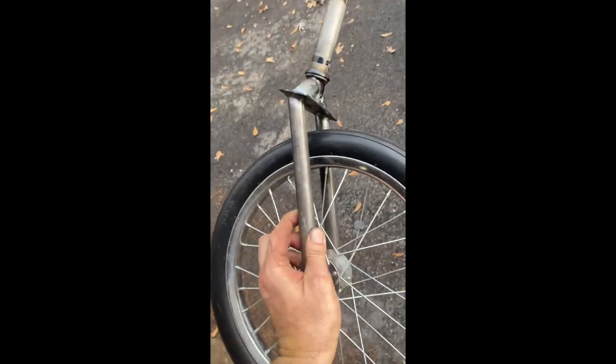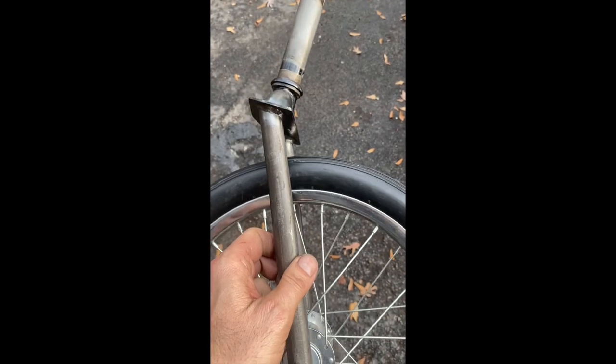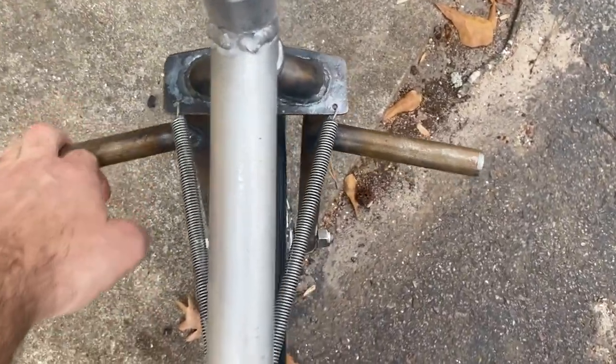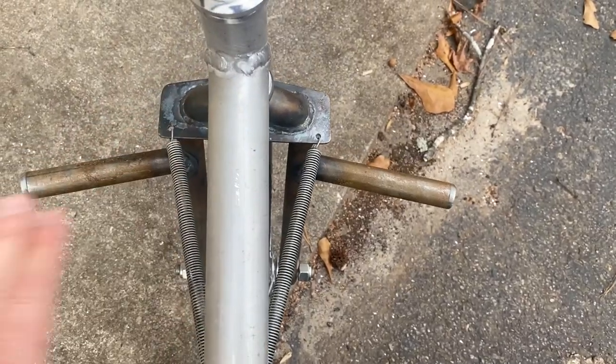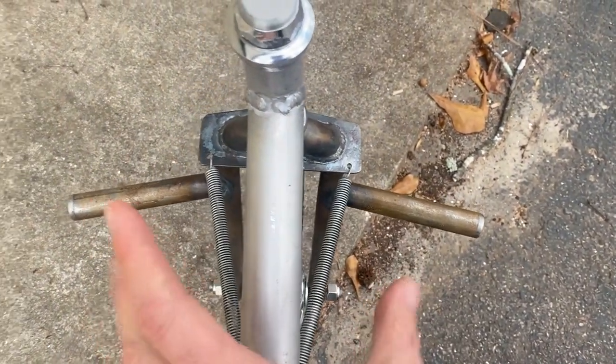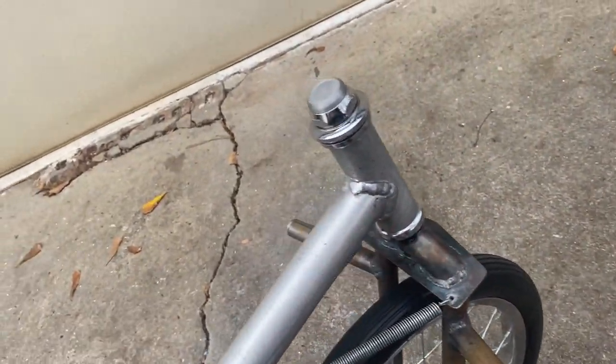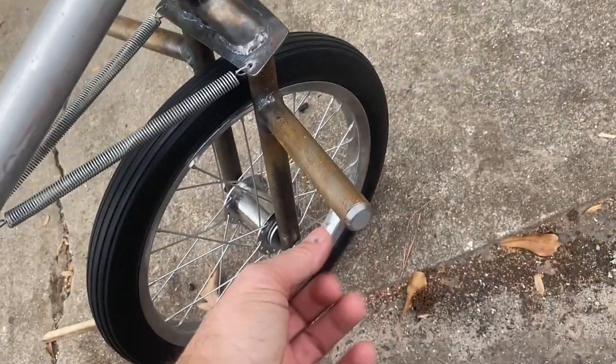Here's the sweepback or the caster — 4130 tube steel welded up to an old bicycle front fork. I incorporated a little bit of an angle on the foot steering peg so that your feet wouldn't tend to slip off — they'd constantly be squeezed toward the middle just by the geometry. I added spring returns to keep it steering close to center, then used the 3D printer to print out some dress plugs so everything's nicely dressed.